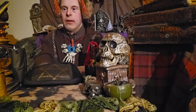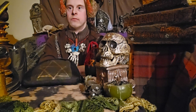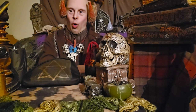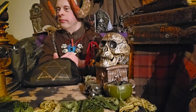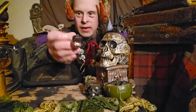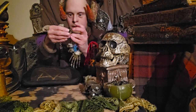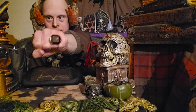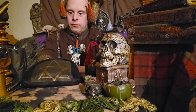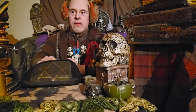Okay, I'm not going to look. I'm going to feel. I believe what I feel is the Horcrux ring. Am I correct? I'm going to pull it out. Yes. Okay, next I'll just reach in and I'm going to feel. I believe that this right here, now I'm feeling, is the snake staff wand.